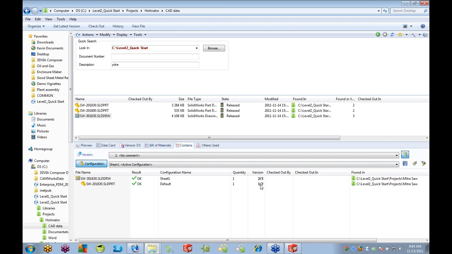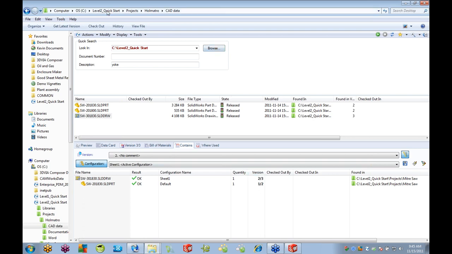So think about that history you lose when you save over a file in Windows. Or think about any of you who have product that you sell to a customer, and 5 years from now, they come to you and say, hey, I need to reorder such and such a part. How do you know which part you sent them? Well, here, if you know what version or revision you sent them, the software keeps track of which files were sent to those individuals, because now you have access to that old data. Okay?